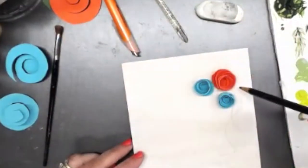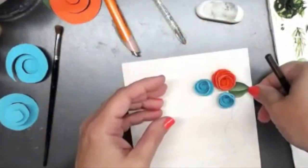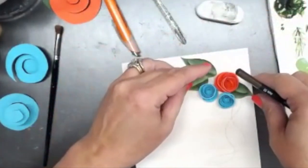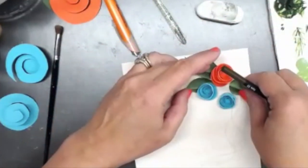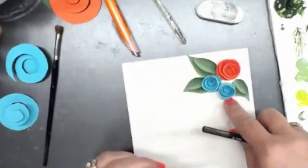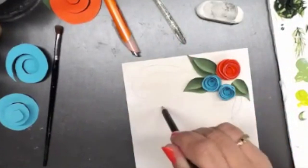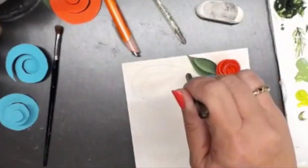So, and then you can also decide, okay, maybe I'll put a leaf here, like that, see? And then if I put these two leaves over here, I don't know, like that. So then we can have a vine kind of growing out here. Some kind of thing.